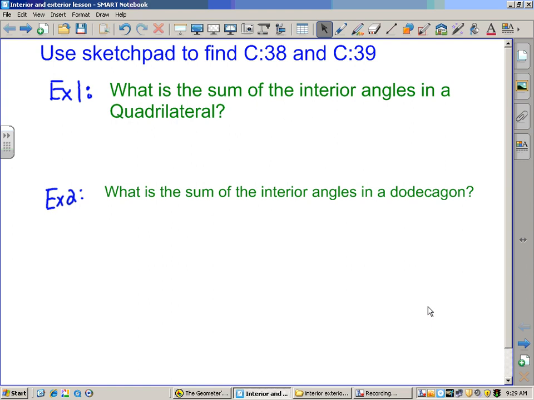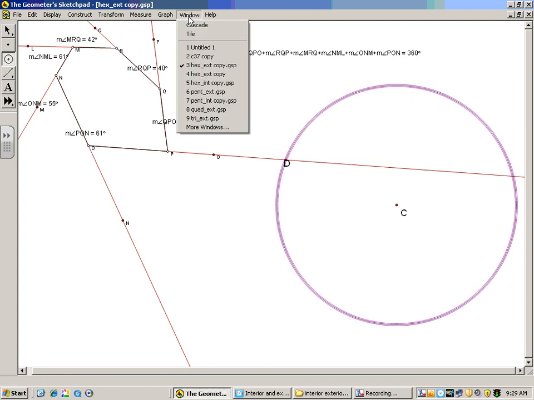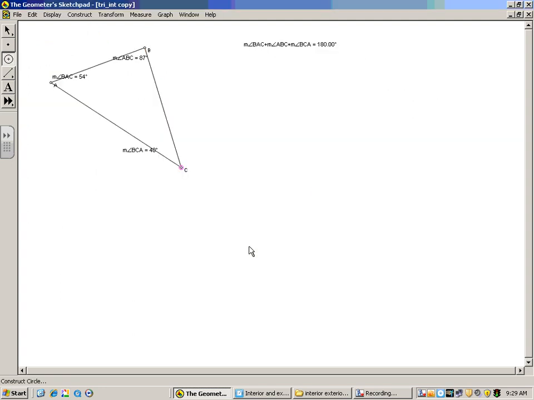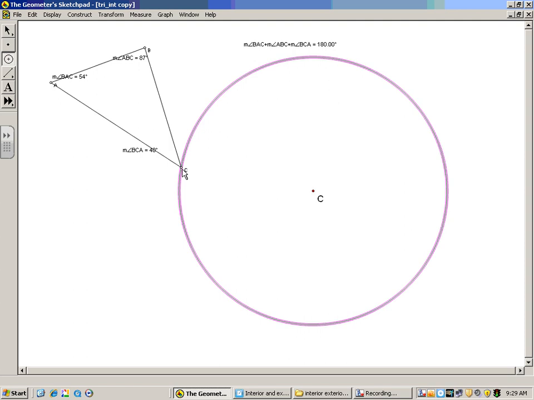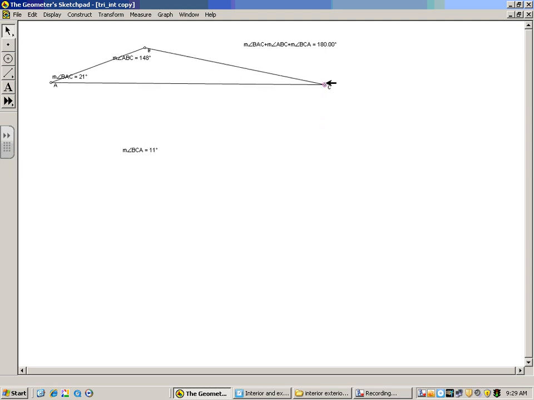Okay, go ahead and look at conjecture 25, because if I was to use Sketchpad right now and come up here and look at the sum of the interior angles in a triangle, does it matter what type of triangle I do when I add up the sum of the interior angles? Will they always, and you can notice right here that they're not changing. I have that 180 degrees right here. It's not changing no matter what type of triangle. Acute, obtuse, right? Is the sum always 180?